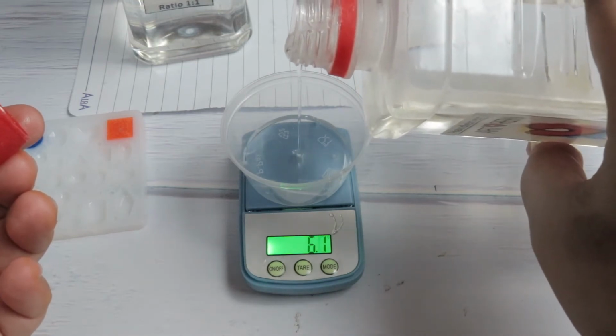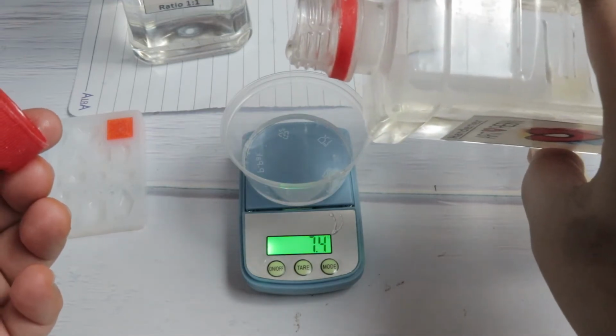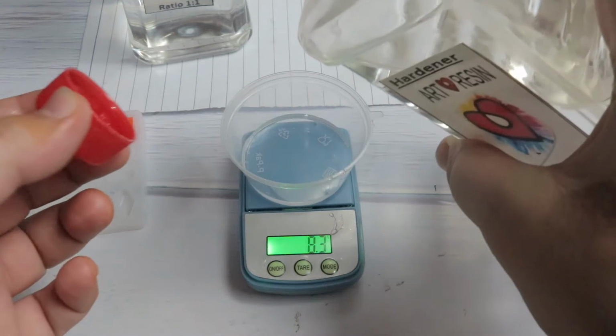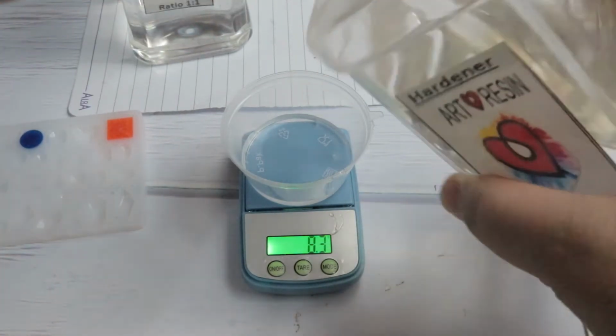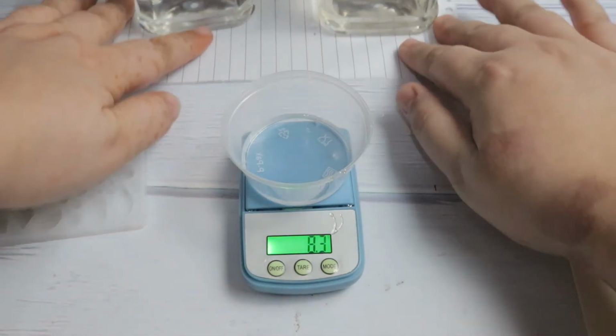So I'm adding hardener around 4 grams because I have used 3.2 grams of resin, so I'm going to use this hardener.